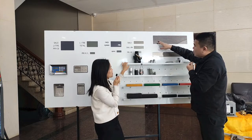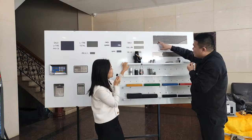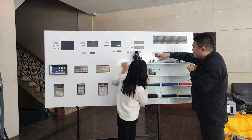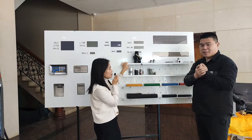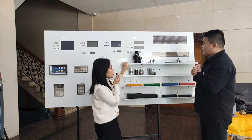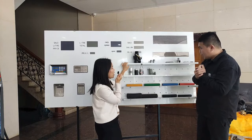Okay. You can see the LED is different. This one is bigger. Yes. This one is a smaller one. Also, our standard color is a red one. Okay. So the color is red.